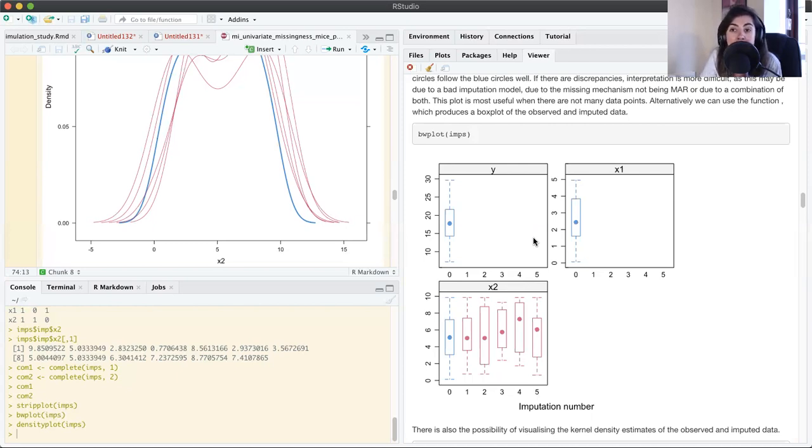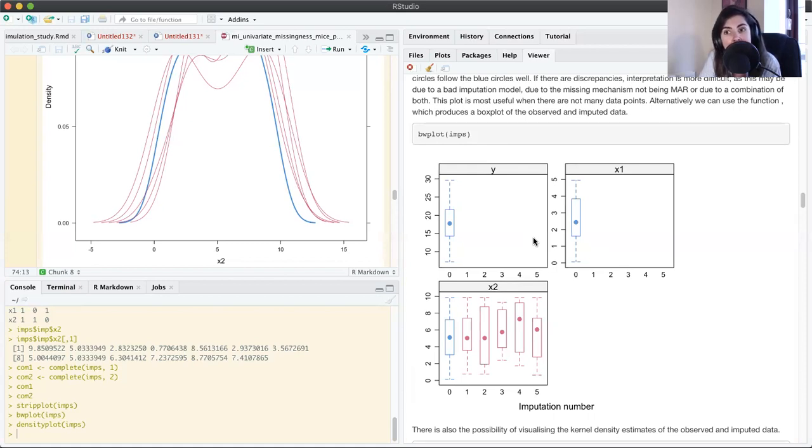The mismatch can be due to the fact that we are using a bad imputation model, so we need to improve it. We know what mice does by default, so basically we need to change our predictor matrix or see what variables we are including.